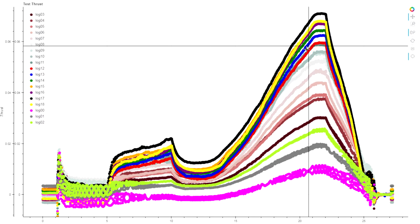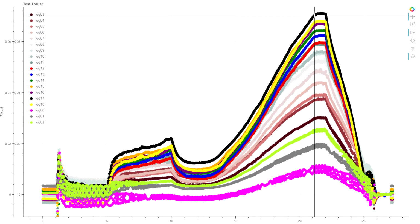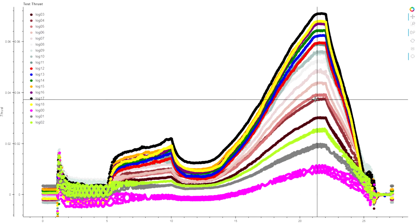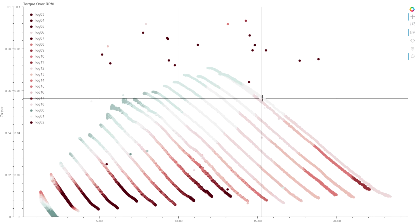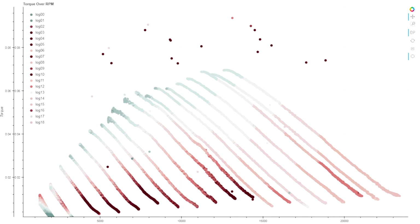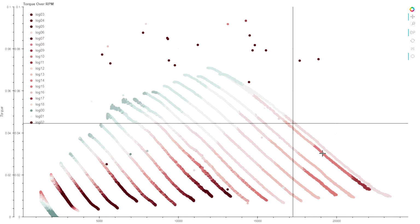Even though this is zeroing a lot closer to where our peak values are, there's this huge gap between 100% and 95%, and these two tests are practically on top of each other. And if we look at the resulting torque graph, this is actually even worse than it was the first time. And this is the exact same data. We're just trying to calibrate out our zero point and fix this drift that we're seeing in the load cell. You can look at these two and see how the values have shifted around, and the spacing between all of these is just completely out of whack.